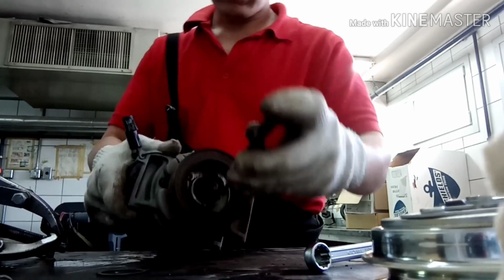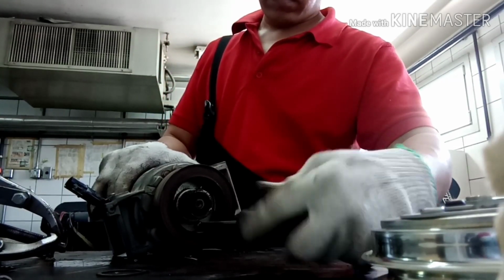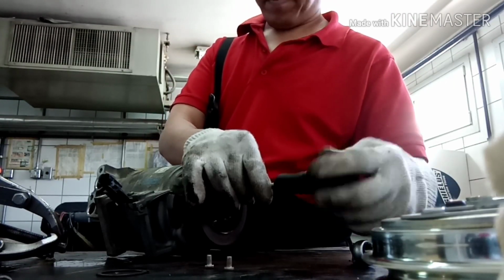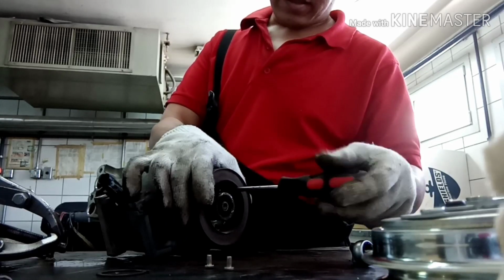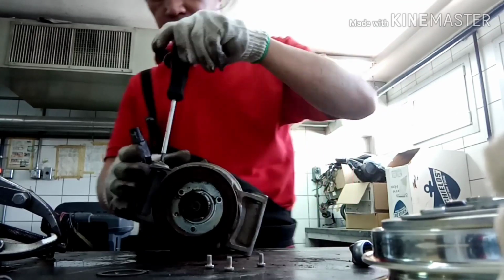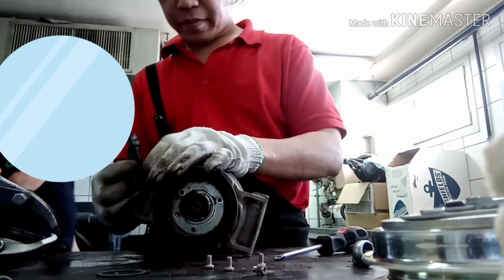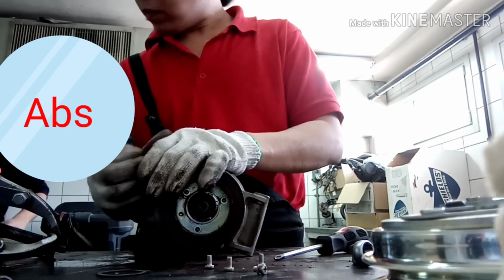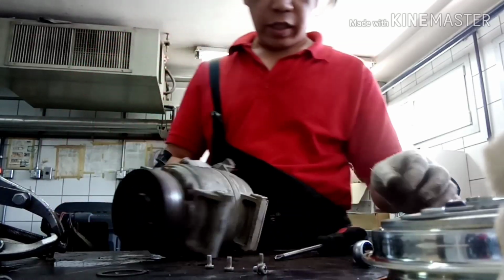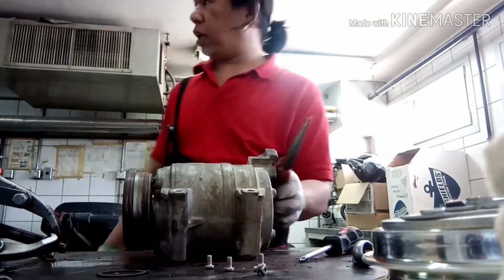Okay, this is the last three screws inside the coil. And many compressors are not using screws, they are using snap ring locks inside. This L200 is different. They are using the 3 screws inside. Okay. Now I'm going to remove. We are already done. Already finished removing.